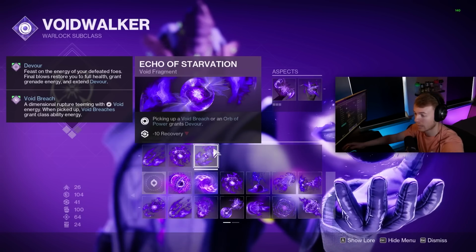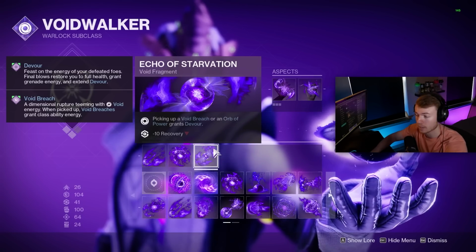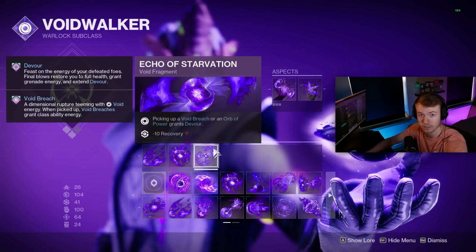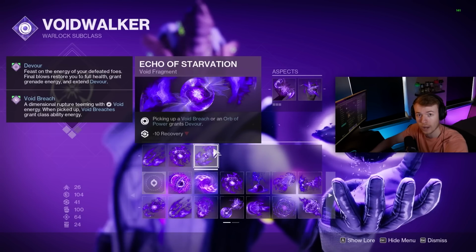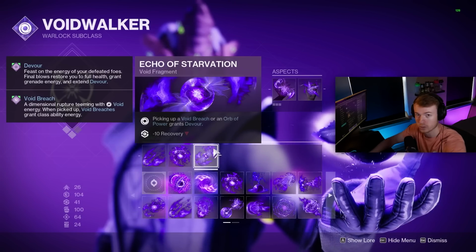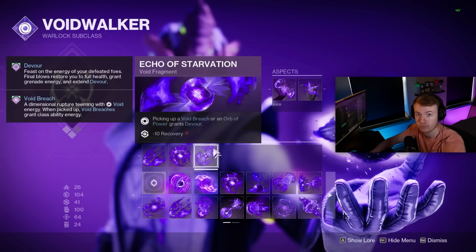Lastly, with the build, we do still have on Echo of Starvation. Now, anytime we pick up an Orb of Power, we're also proccing Devour. I know a lot of people think this is redundant, but with an Orb Generation meta, I think this is way too strong to not have on a build, especially with GMs coming out tomorrow, where you just pick up an Orb of Power and jump instantly to full health.